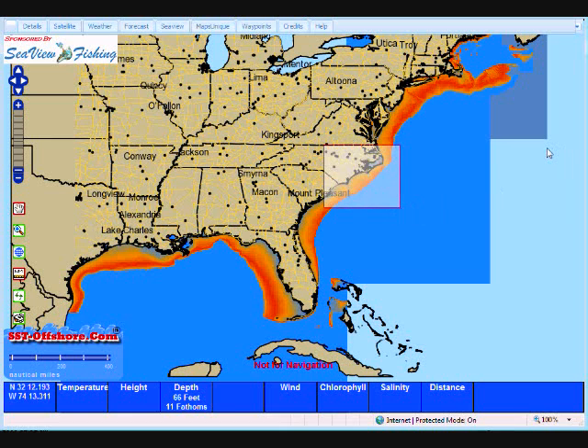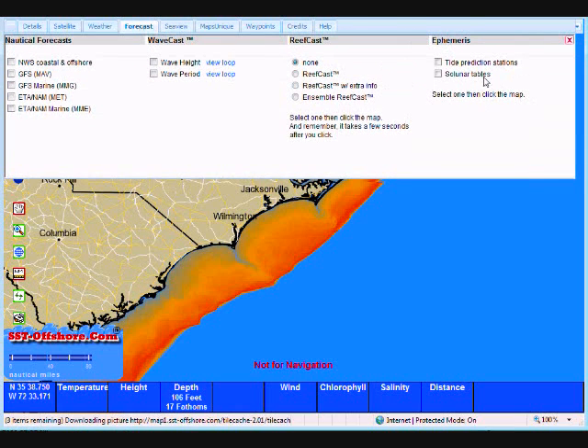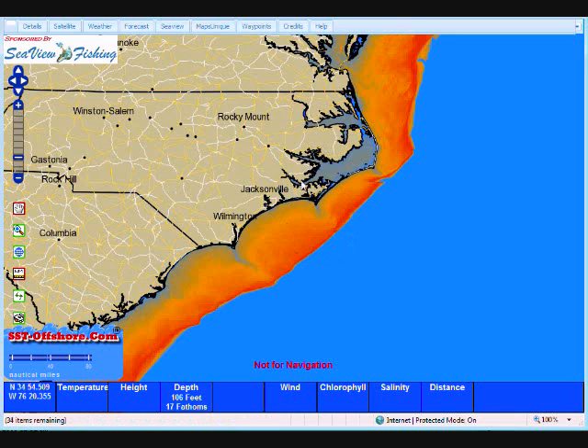Let's zoom back into North Carolina and now let's talk about solunar tables. My wife one year gave me a really nifty solunar table watch. I run the Continental Shelf, a hundred-plus foot head boat based in Morehead City, North Carolina. I was watching one day as the fish were coming over the rail and I looked down at my watch — doggone, my watch said exactly what time it was, the prime feeding time — and sure enough, they were coming over the rail.